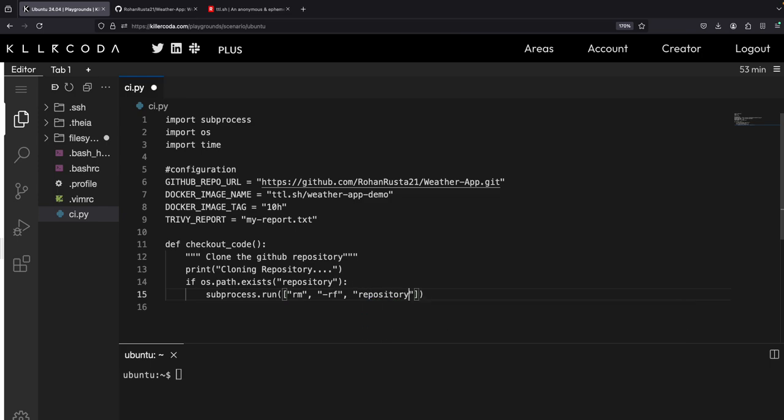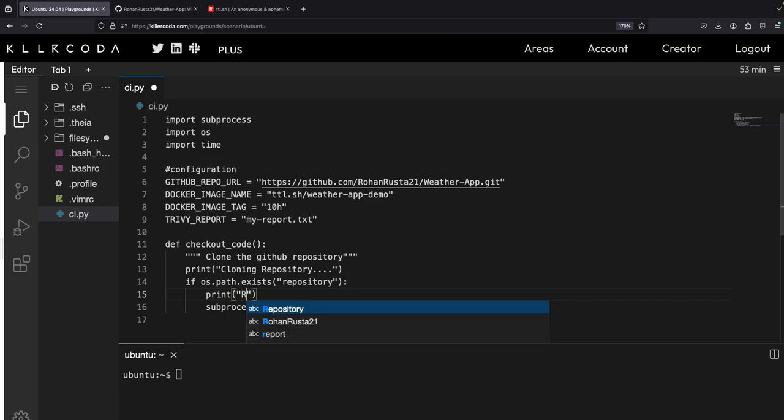So after this, we can also use the parameter check=True, so that it will always check that this should exist or this should work. Let us give a new print message as well, so that we can check whatever action is taking place here.